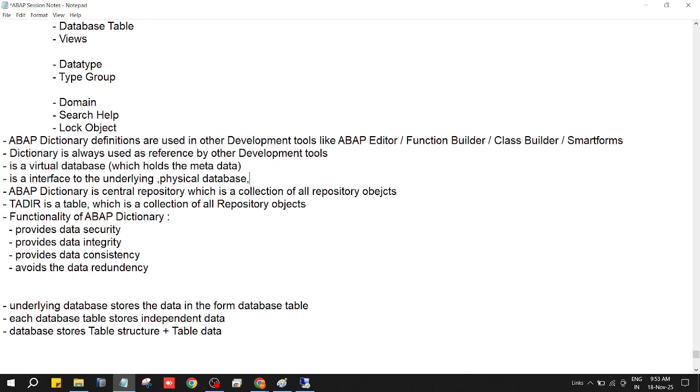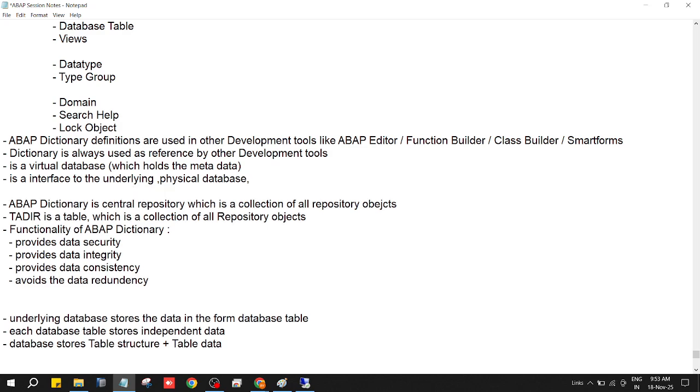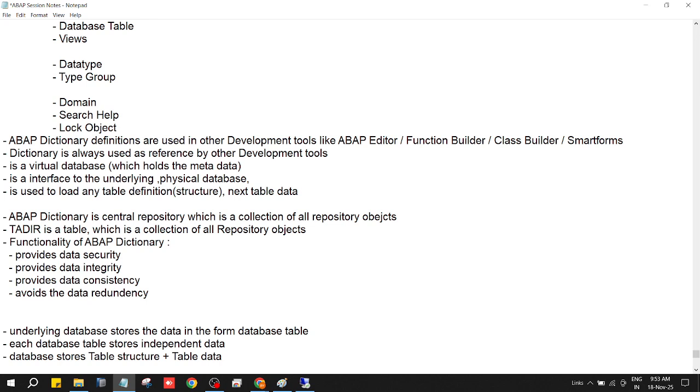It is used to load any table definition. Definition is nothing but the table structure first, then the table data next. Yes, it is a two-step process: load the definition first, load the table data next.